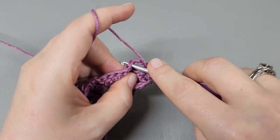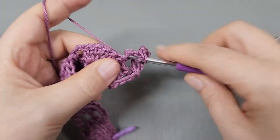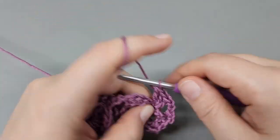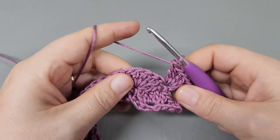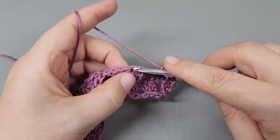We're gonna work five double crochet into that. One, two, three, four, and five. Now we're gonna skip three, one, two, three, and then single into the next.